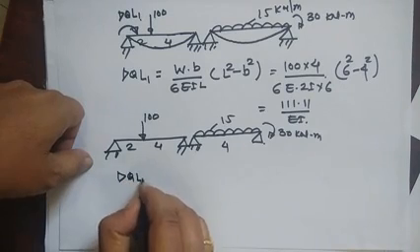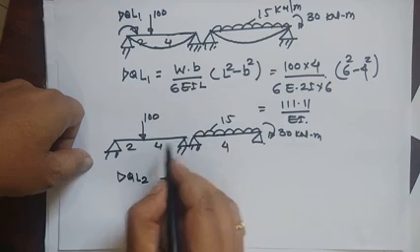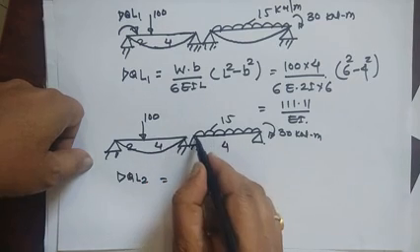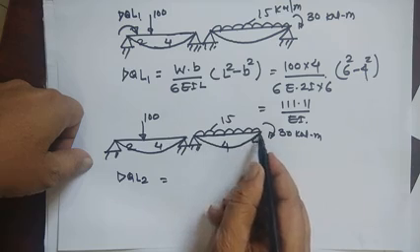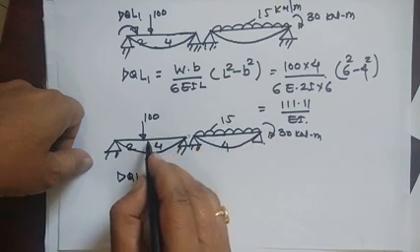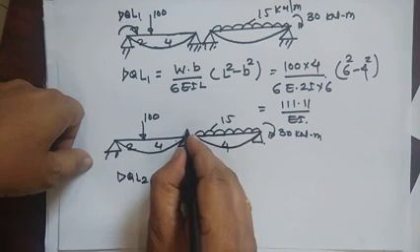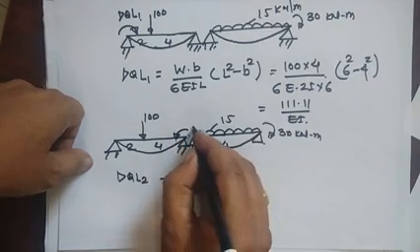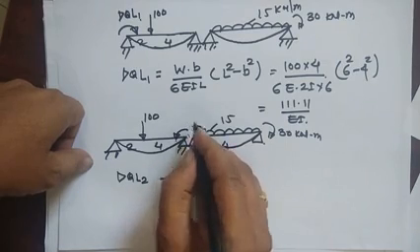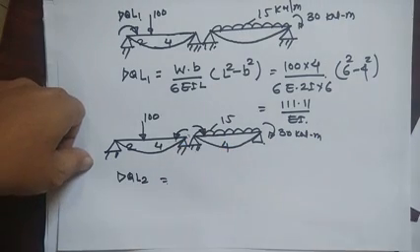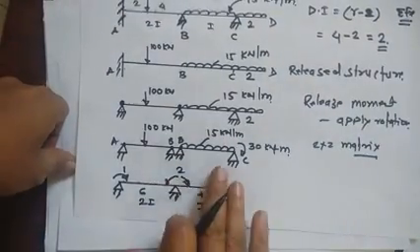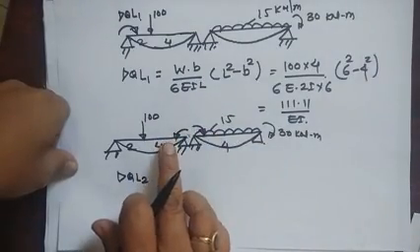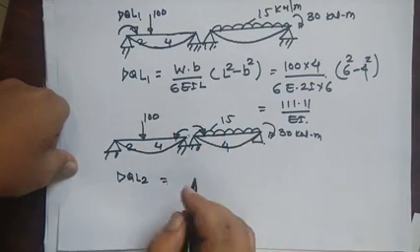Our aim is to produce the DQL2. That is the rotation caused at the 2 due to this external loading. So at 2 this will produce a rotation in this direction, that is why it is positive, and due to this load here also it produces the rotation in this direction. So what we have assumed as the direction at 2 and what this produces here is the same, that is why the rotation produced due to this load and this load both are positive.